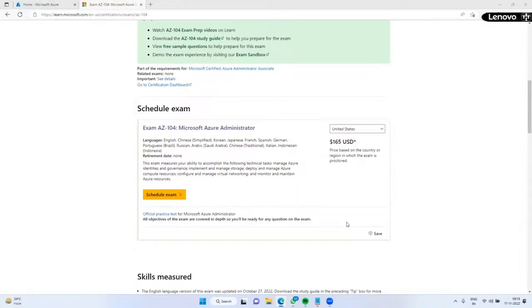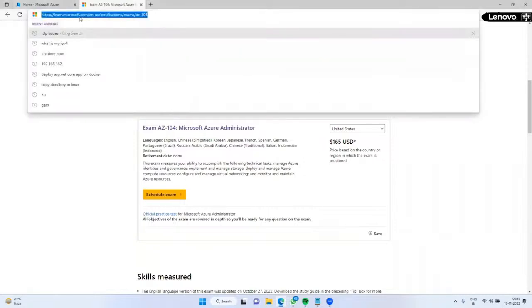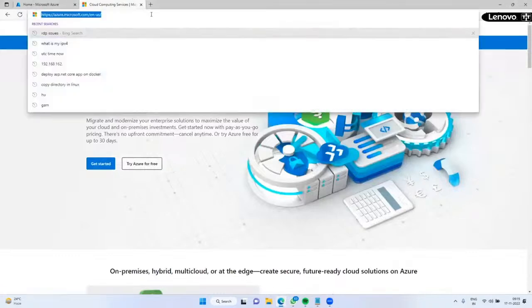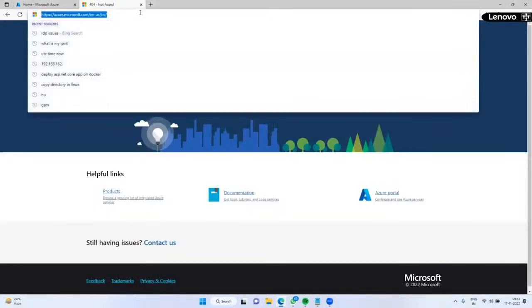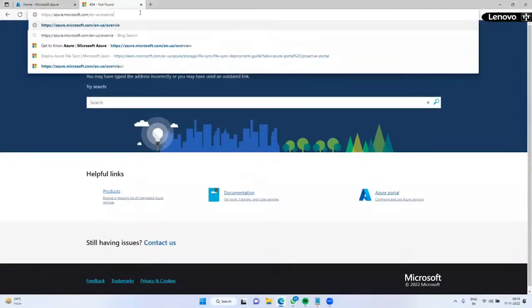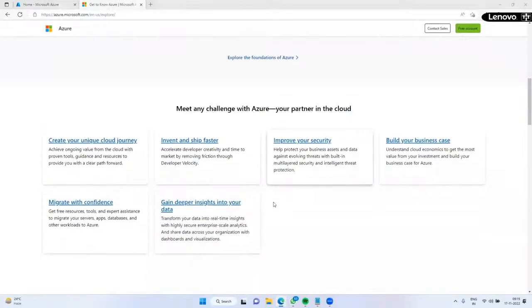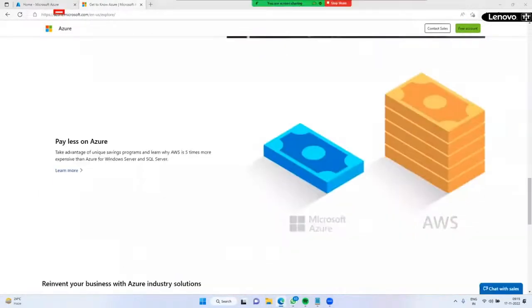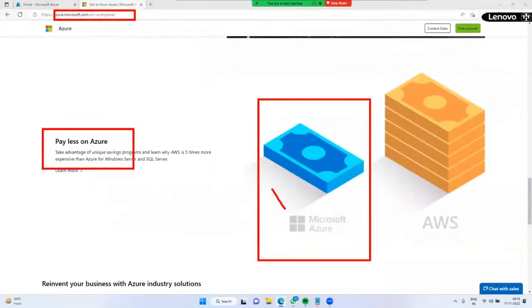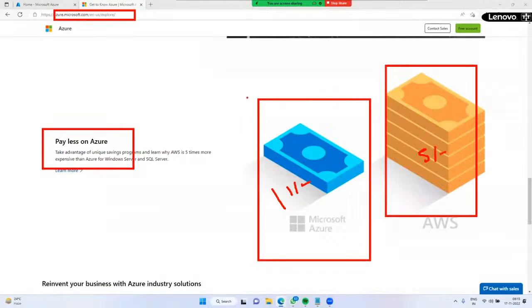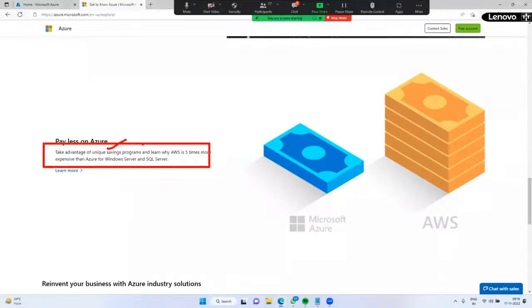Any more questions? Yeah, so see here, if I go to azure.microsoft.com, overview, directly Microsoft itself has provided a comparison between AWS and Azure. This is the Microsoft official site. See here, in Azure, one service cost is assumed at 1 rupee. In AWS, they are charging 5 rupees. That's what I said. 50% of products belong to Microsoft only. They are providing services at a cheaper cost than AWS. See here, if you observe, take advantage of the savings program.